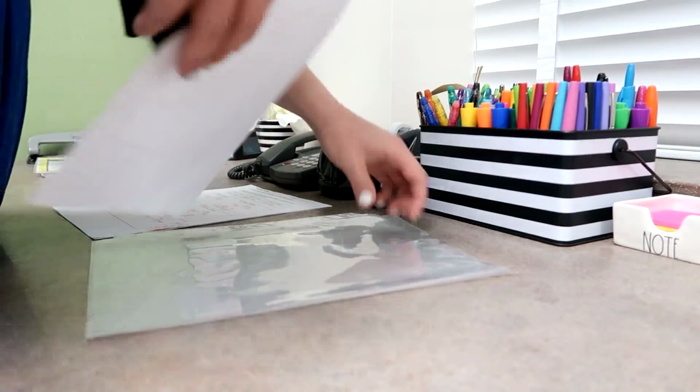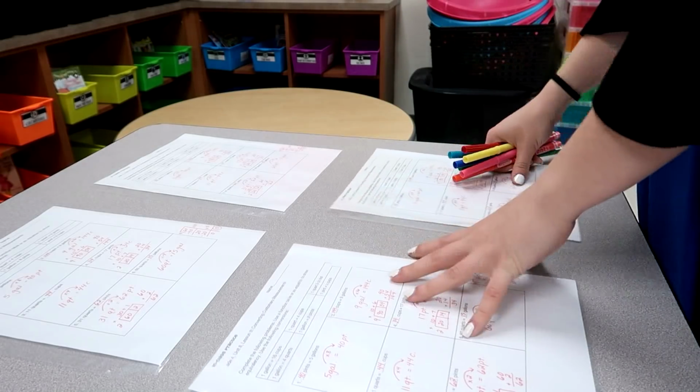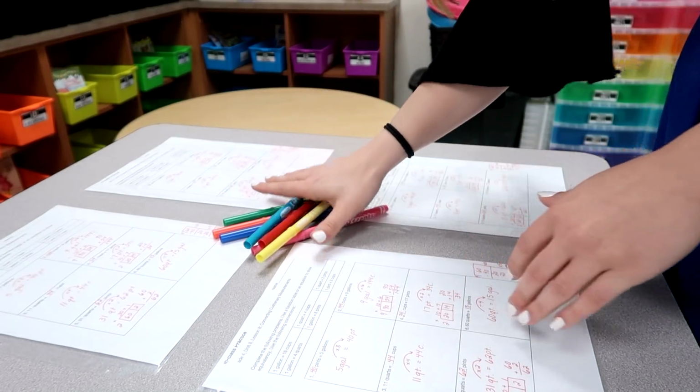For this one, I just suggest putting a couple copies of the answer key into page protectors and laying them out in an area that is away from where students are working. Again, I do recommend having different colored pens or markers available for students to use as they check their work. And I also suggest having the grading station set up somewhere maybe by where you are working as the teacher, just to help reinforce that trust and responsibility and honesty with your students.